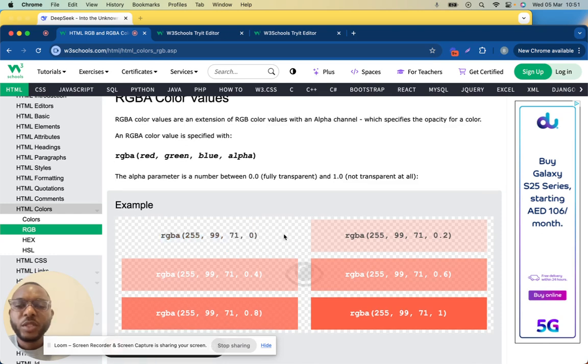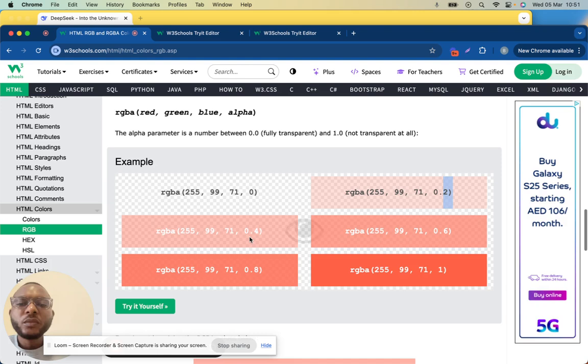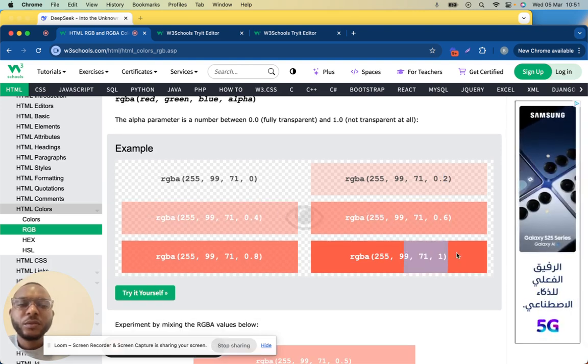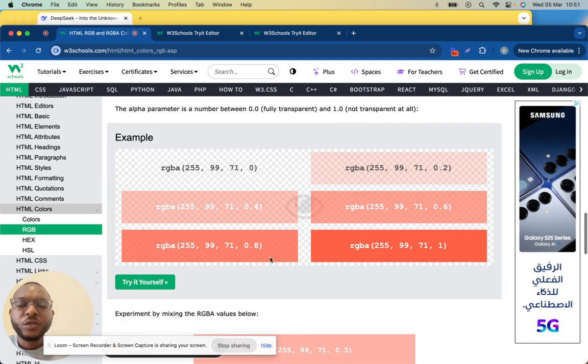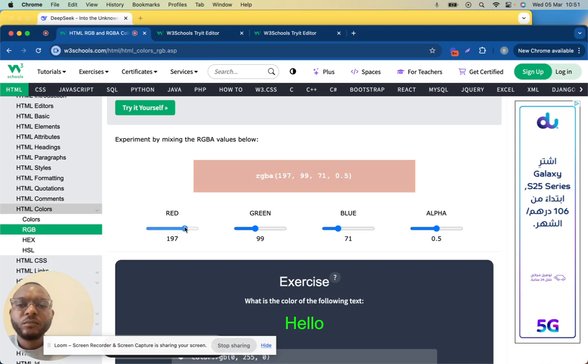Zero means that there's no background color. And then you can see the transparency there. And then here, you can see 0.4, 0.6. Those are different kinds of transparency that we have there.